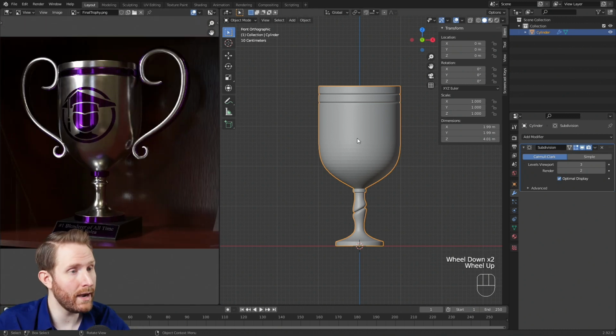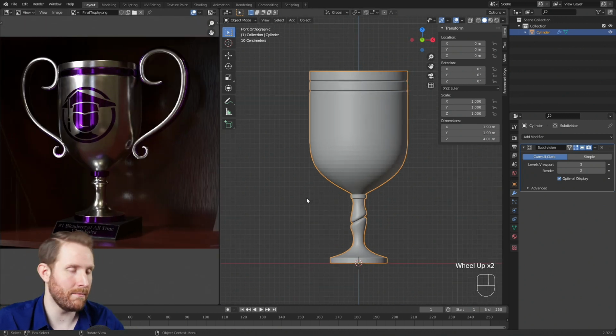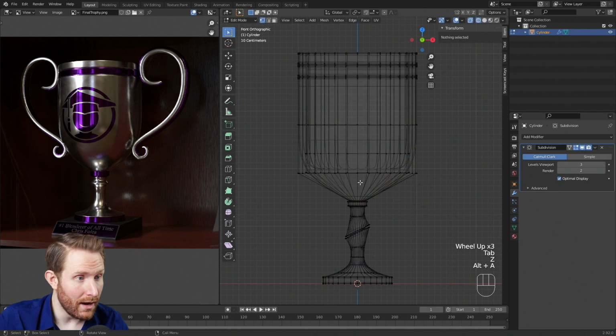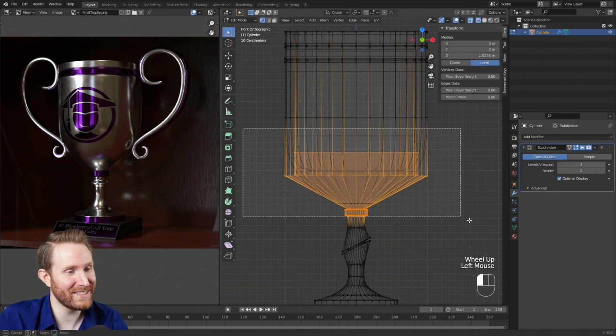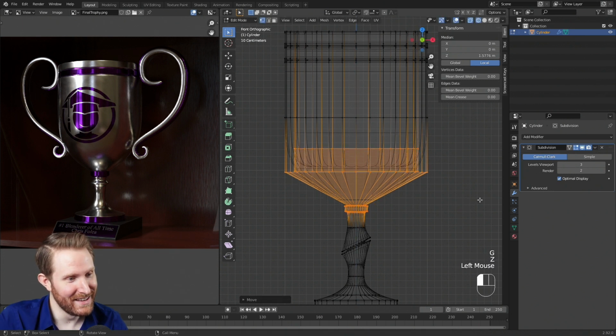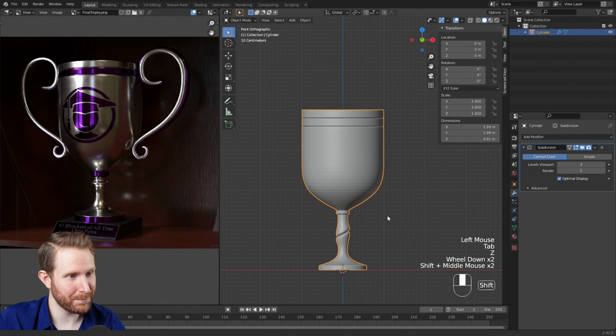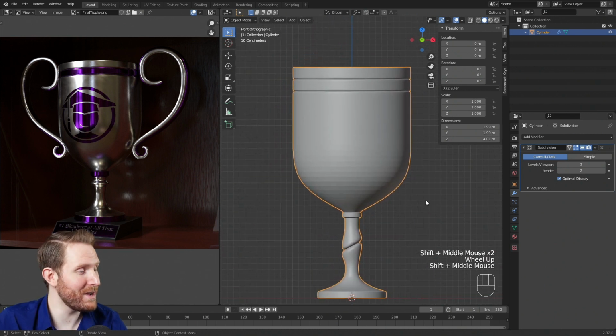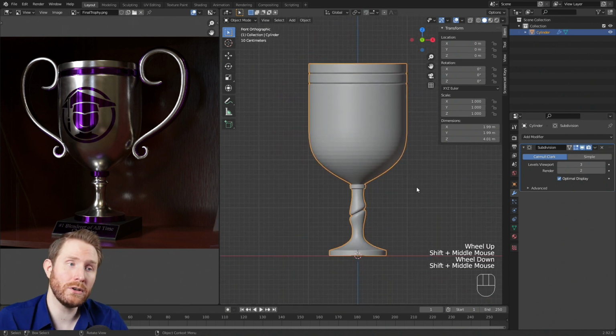We might want to adjust the height of it. We might want to adjust the stem and stuff, which we can do. Again, because I'm a perfectionist, normally I'd just leave it be. I'm gonna select all of these points just like we've already done and just move this up a little bit to make the stem a little bit taller. And at this point, our trophy cup is pretty much done. I think it's looking pretty cool.